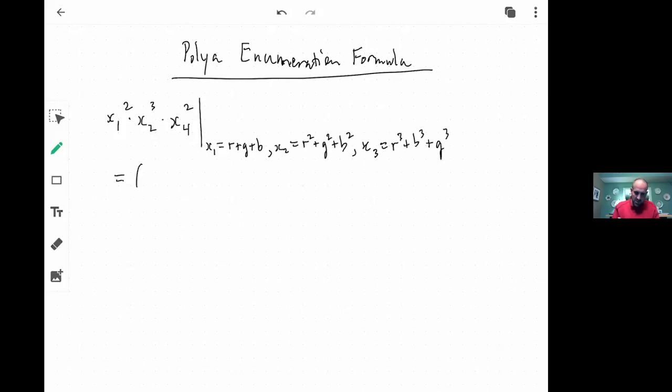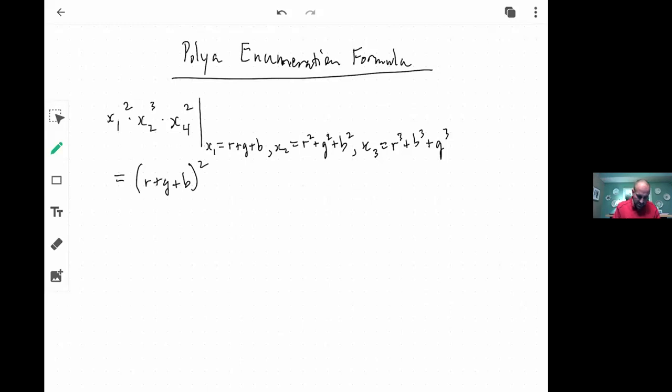Well, look, now we know why the multinomial theorem is going to play a role. Okay, so the reason I showed you the multinomial theorem is it comes into play when we actually have to expand these terms out. Sometimes, if you have several permutations that have cycle structures of the same type, you'll have constants out front, but who cares about that? What really matters is this part right here. So we're going to have (r plus g plus b) squared, okay?